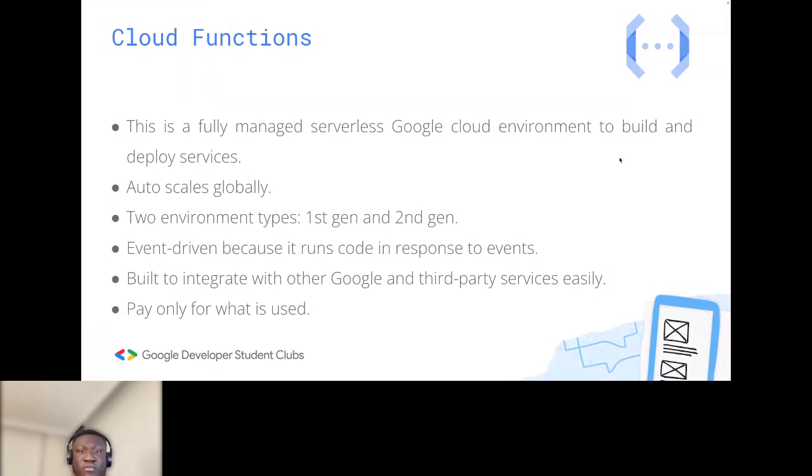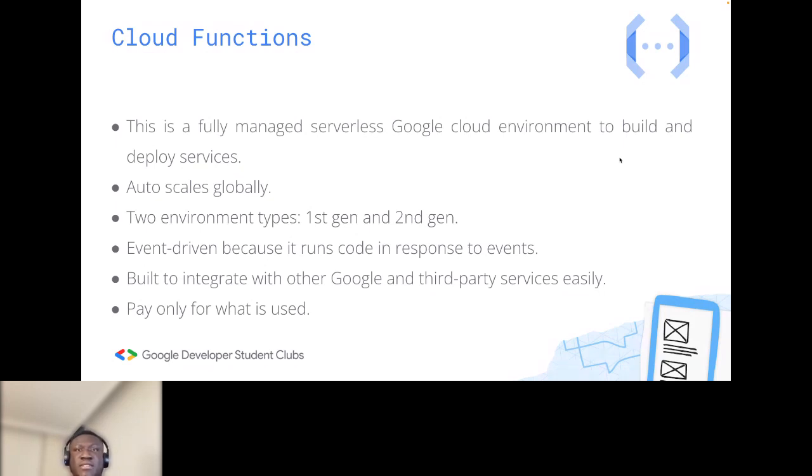There are quite a number of environments, which are actually two right now. We have the first generation and the second generation. The first gen is much more older, and the second gen is newer, which supports much more features, allows you to take much more processes at a certain time. Cloud functions were designed to work in an event-driven environment. By events, I mean respond to certain actions, respond to certain triggers in your cloud environment. These triggers could be HTTP based. They could be certain.